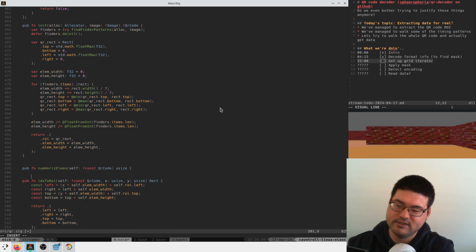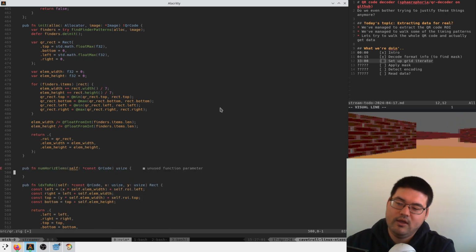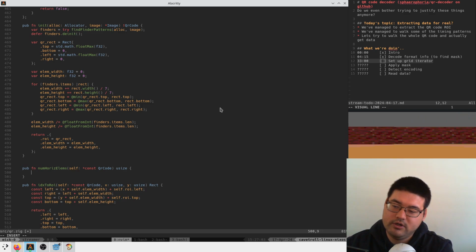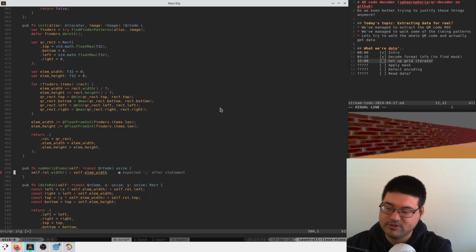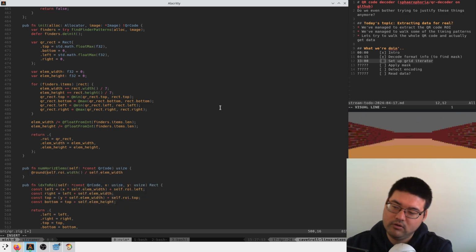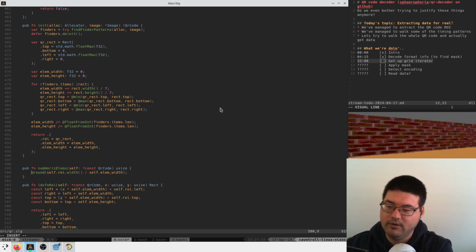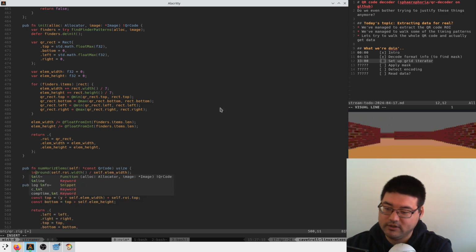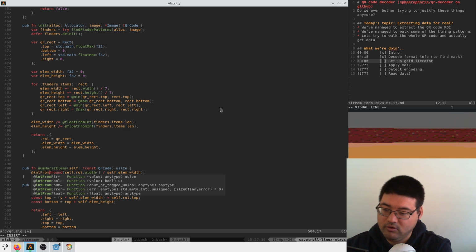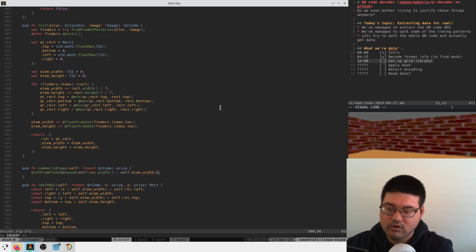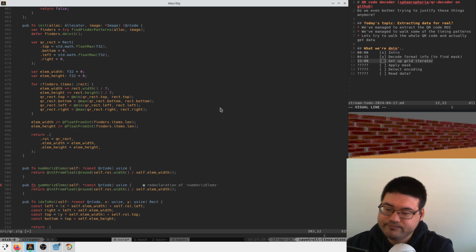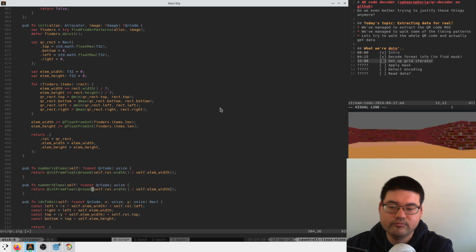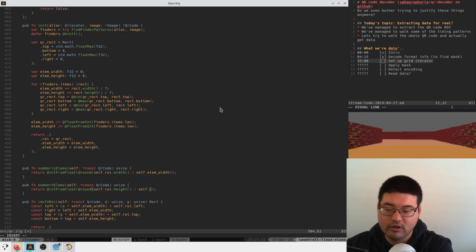It's going to return usize. And here it's just going to return self ROI width divided by self elem width, and then round this, float or int from float. Okay. And we're going to do the same thing vertically, so it's going to be height over elem height.